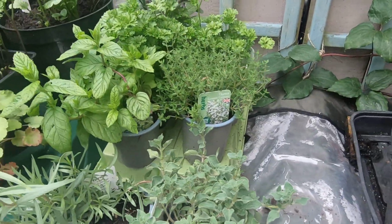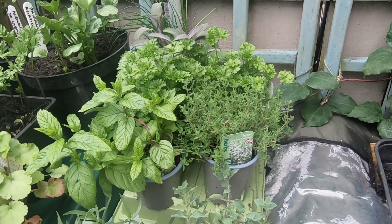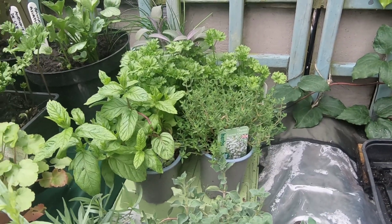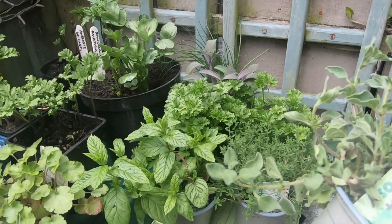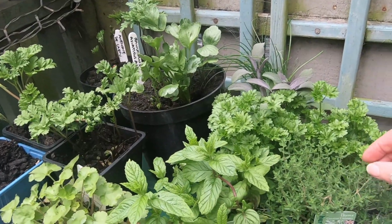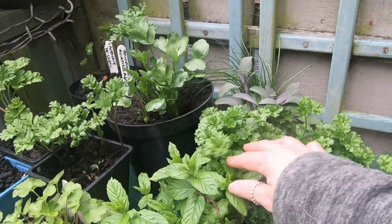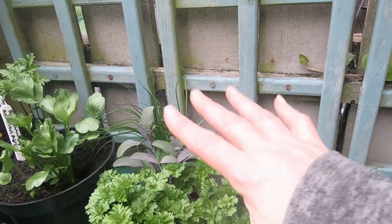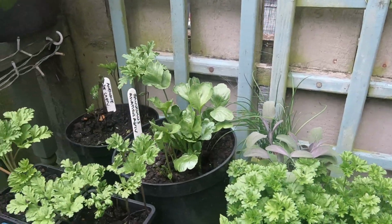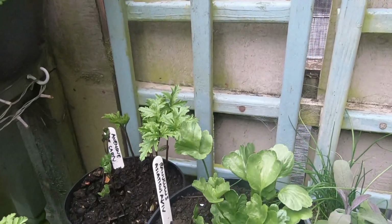And then here we have, I actually bought a sort of job lot of herbs from, I think it was Mr. Fothergill's. It was sort of 9 pots of herbs to get started in a herb bed. This is some oregano. I have some tarragon, some mint, some thyme, and I've already got some lemon thyme planted, and I think 2 parsleys and a sage at the back there, so they'll be getting planted on very shortly.